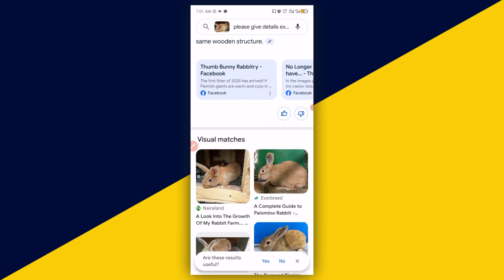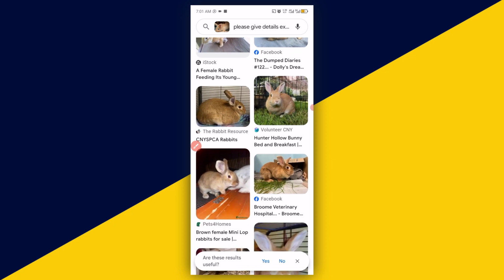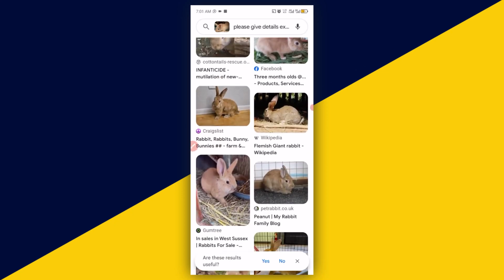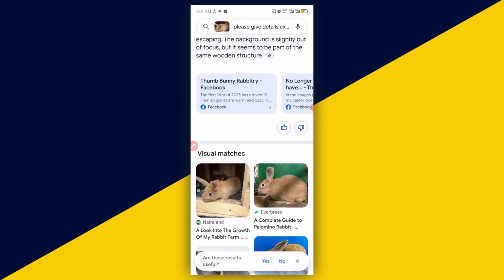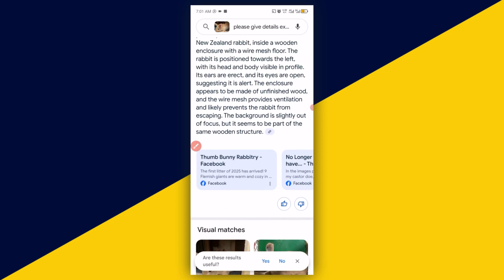It's as simple as that. Then you can scroll down right here, and here you have the opportunity to check on visual matches of the image. If you take a look at some of the links right here, so this is one link, second link, third link, fourth link. Every place that this image has been used before or has been uploaded before, you will have the opportunity to see everything right here. If you take a look from the beginning of this tutorial, this is the link where I got the image. If we click on it, it will redirect us back to the link.